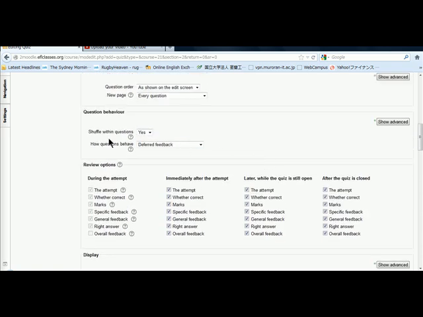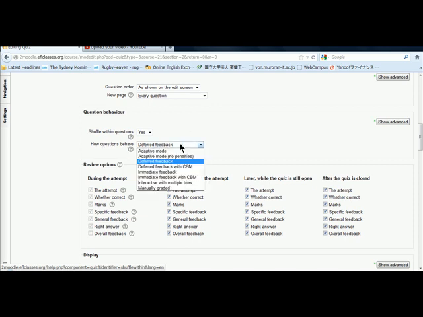Okay, the question behavior, shuffle within questions. Each of the options for A, B, C, D will be different for each student. It kind of stops the student being able to look over his shoulder and see someone else's answer. Oh, that person put A, I'll put A too. If students know that that person's A is probably different to your A, then they won't be doing that.